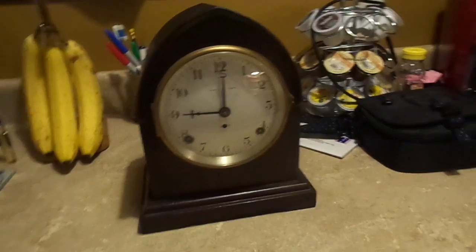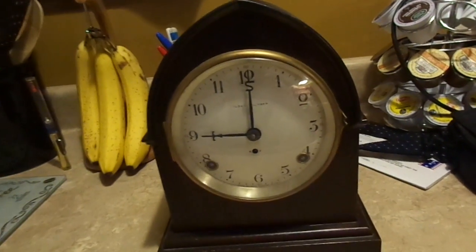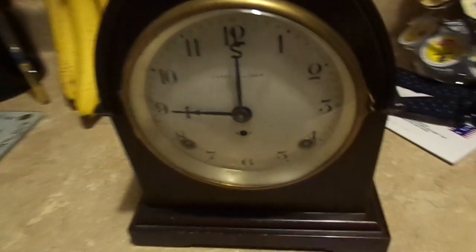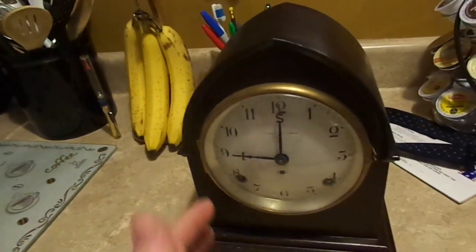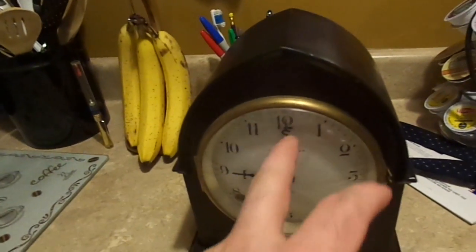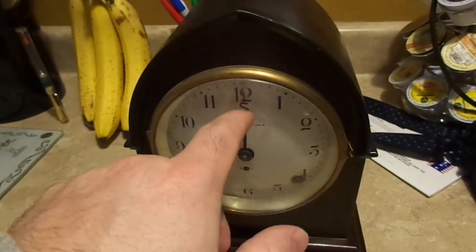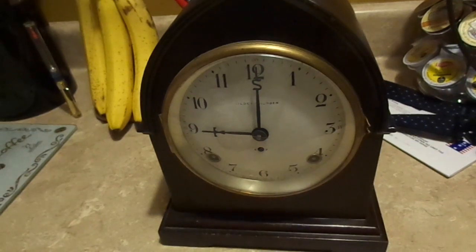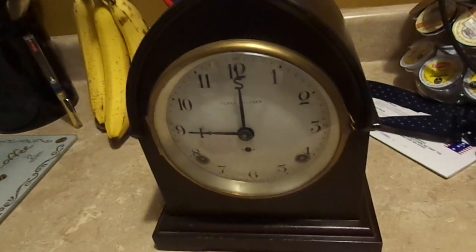Oh yeah, one more thing I wanted to point out. I'm starting to sound like Columbo here. It doesn't say Seth Thomas on the dial. It says Tilden-Thurber. But the hands are a dead giveaway. If you were to look at this in a store and you weren't familiar with the clock's design, you can tell it's a Seth Thomas by the hands. Seth Thomas, not on every clock, but on most of them, they use the S and T as hand designs, which is pretty cool, actually. I think that was a very nice touch.